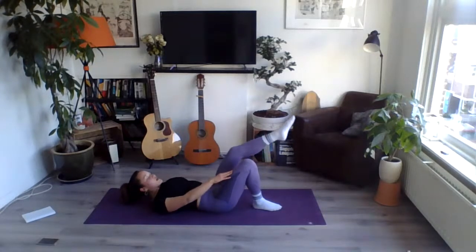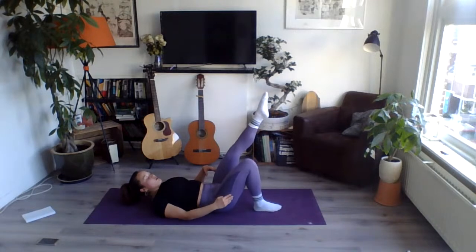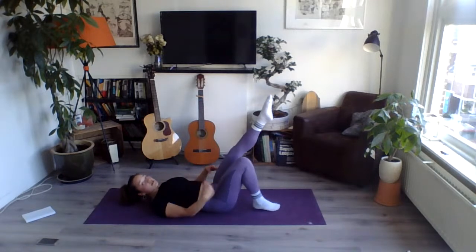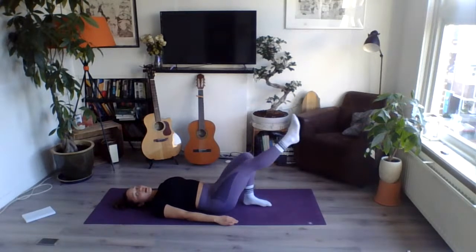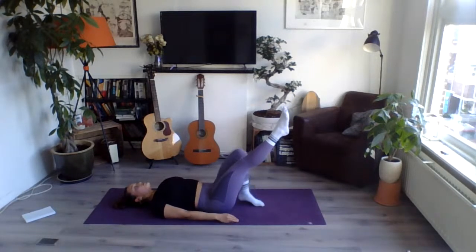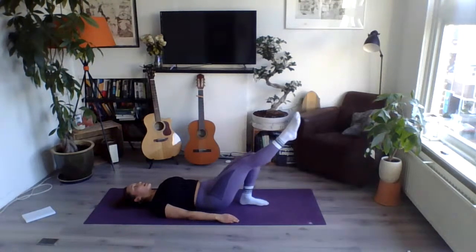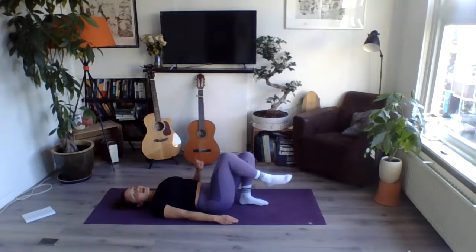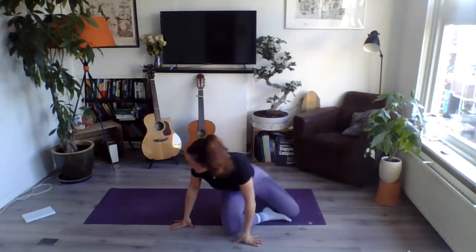And here again, maintain a straight leg and don't collapse in with your right knee or the knee that is bent. So up and down. The same we're going to do with the other leg. So straighten the right leg. Tuck the left knee in, and up, and down, and up, and down. Again, firm legs, really steady knee to prevent any injuries so you can join more workouts.